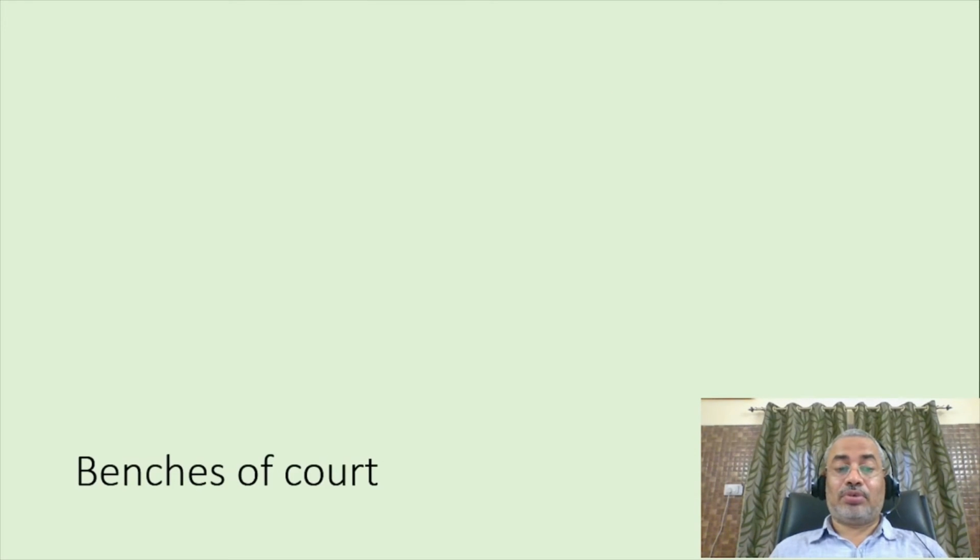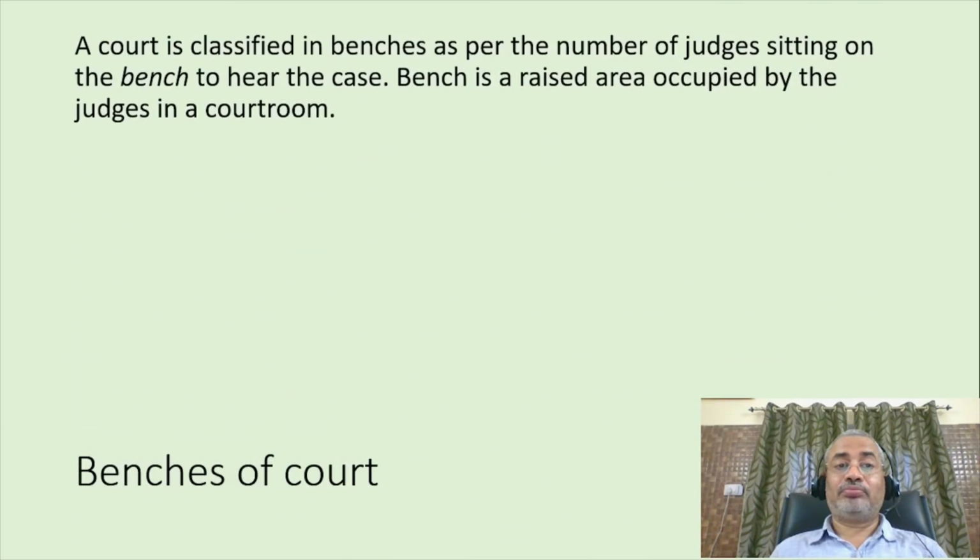Benches of court. We might be hearing that there is a single bench decision, there is a full bench decision, so we should know what the benches of court are. A court is classified in benches as per the number of judges sitting on the bench to hear the case. Bench actually is a raised area occupied by the judges in a courtroom.